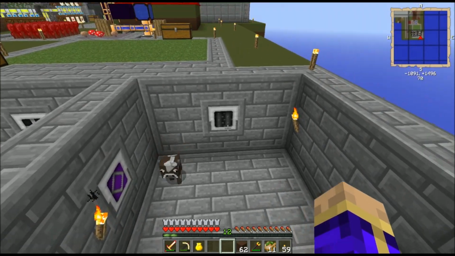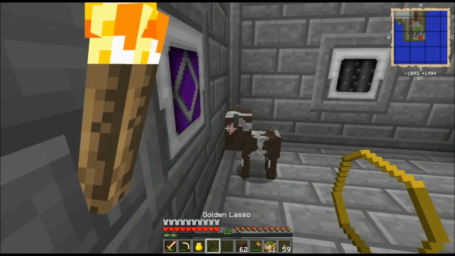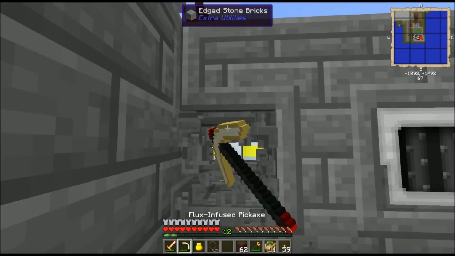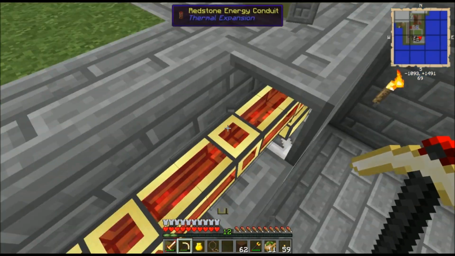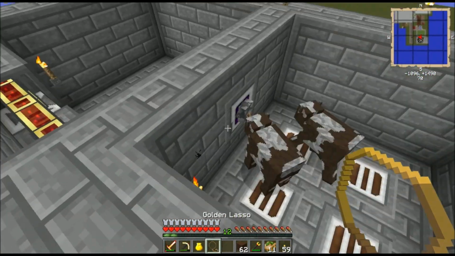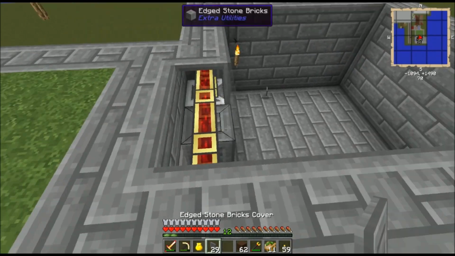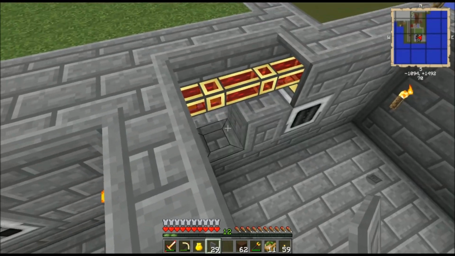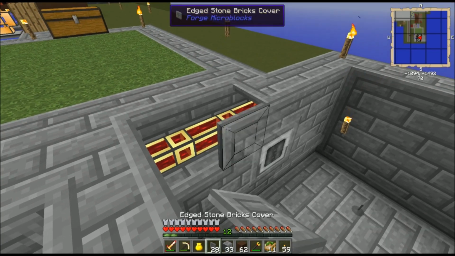And once that baby grows, it'll get slaughtered in the grinder. And its drops will pop out into the other chest. But I'm going to pick him back up for now, actually, because I don't want to kill the babies. I want them to grow up. So I'm going to pick him back up and put him back in here. So, there you have it. MFR cow farm.